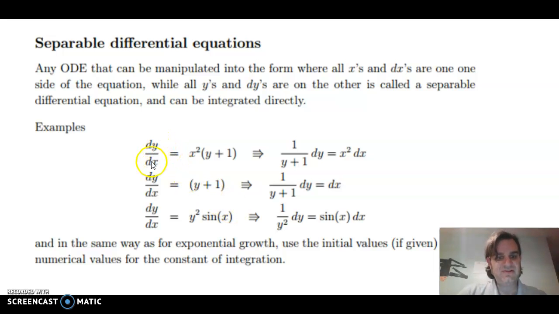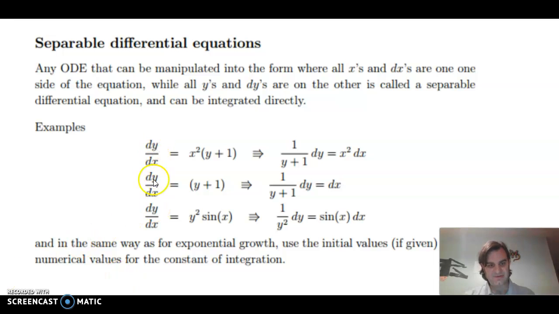And what you'll notice here, dy dx, which is basically y prime, equals x squared times quantity x plus 1. Because this is a multiplier, we can leave the x squared where it is, and we can separate the dy over dx as a fraction and bring the dx to the other side. And then we can divide by the y plus 1. So basically here we're able to separate the y's to one side using division or multiplication and the x's to the other. And then if we wanted to solve this, we could integrate both sides. We could integrate the left side in terms of y and the right side in terms of x.